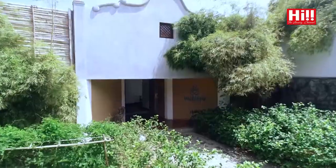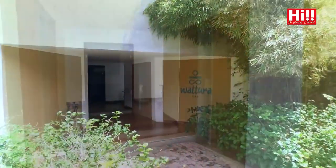Why only for kids? And how about the parents? The parents will be pampered in our spa. Again, one more key area. The spa is located right in the center of the hotel. The specialty in our spa, we have massive treatment rooms, the couple treatment rooms, a massive one, and you have the jacuzzis inside, and then the special area of hydro sauna.